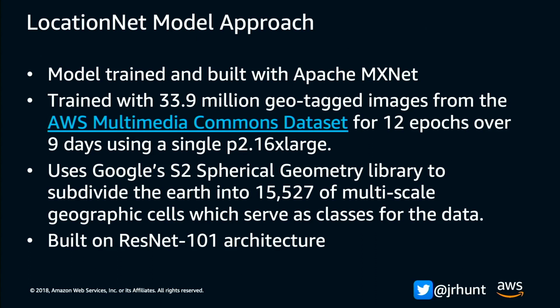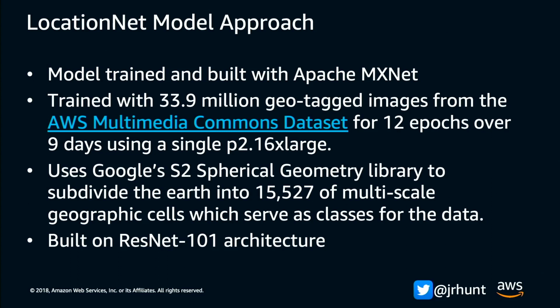Lots of different companies are using that. One of the cool data sets is the Multimedia Commons data set, which is based off of Creative Commons licensed images from Flickr from whenever Flickr started until 2014. And they have EXIF data. EXIF data, if you're not aware, is a bunch of information about the camera that took the picture. It can include things like rotation, latitude, longitude, the aperture, the focus, all kinds of good stuff. The two things that we're interested in are latitude and longitude, the coordinate pair.